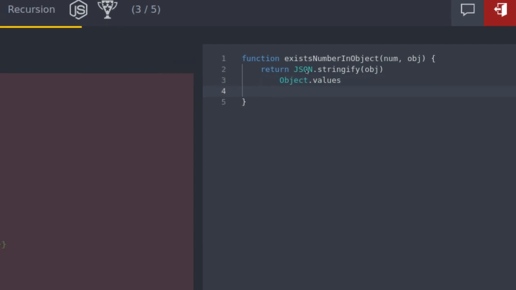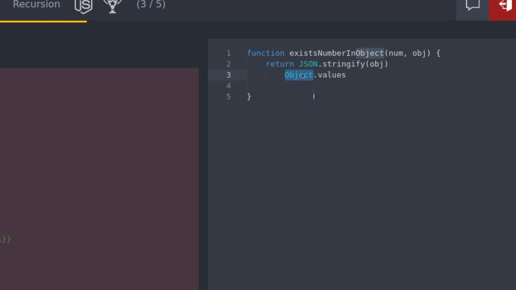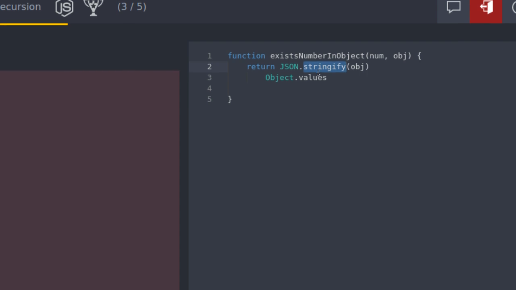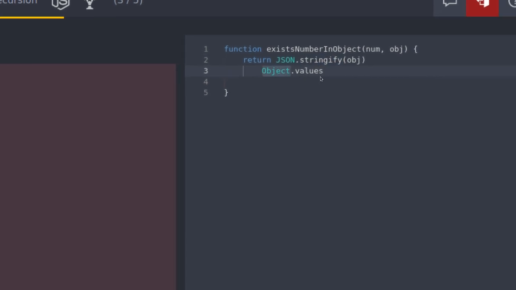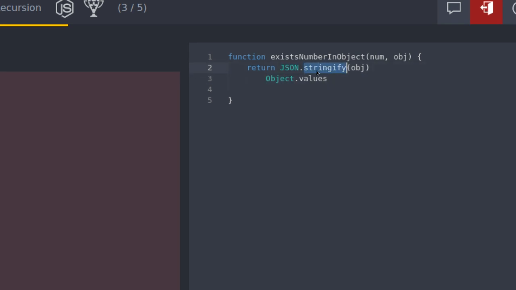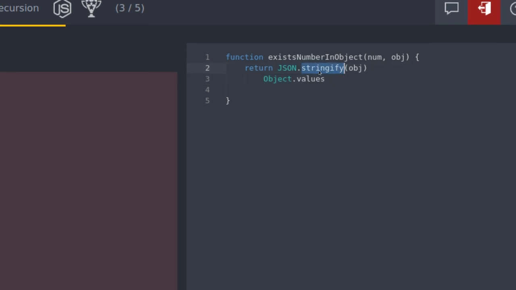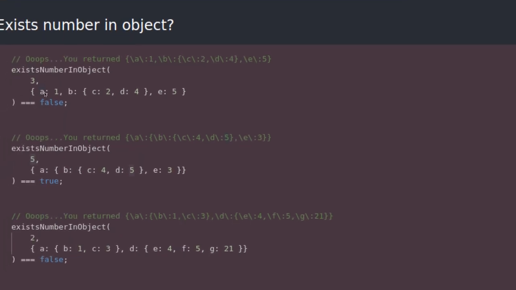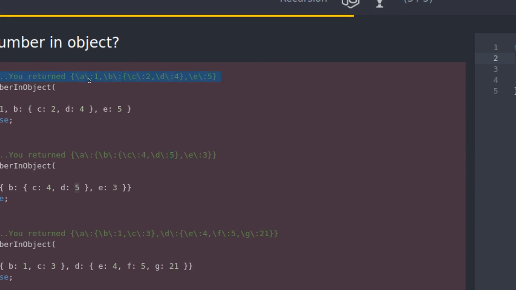Except JSON in our case is the type of object in JavaScript that has the methods attached. Object has a values method. JSON has a stringify method attached to it. And it just converts things into strings, specifically JSON objects into strings. But it looks a bit weird the way it does it.